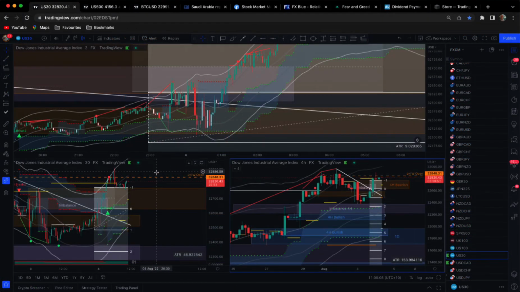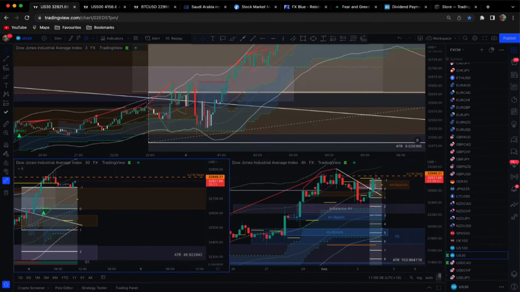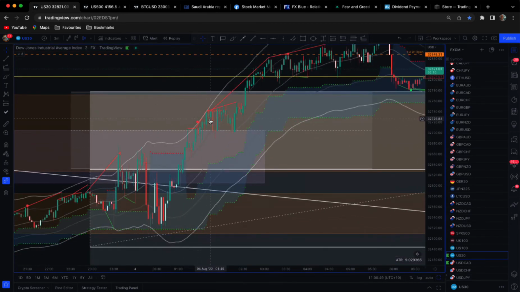As it was, price did move into the order block. Now, this is the order block we marked up here, this zone through here. With our trades, if it moves into the order block, we then look for entry on the 3-minute lower time frame. This is it here. It traded up into the order block.